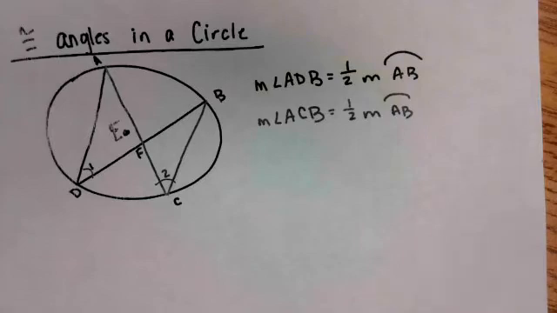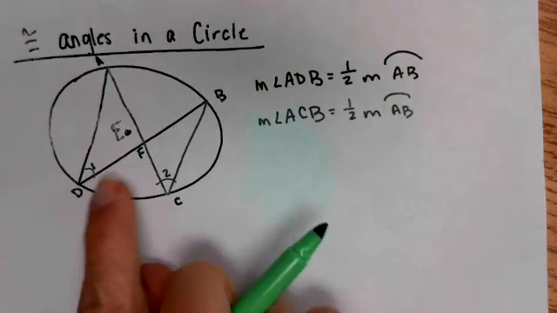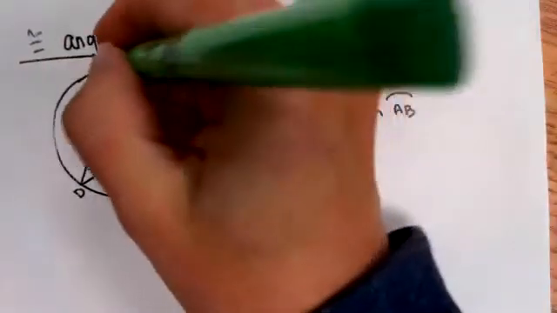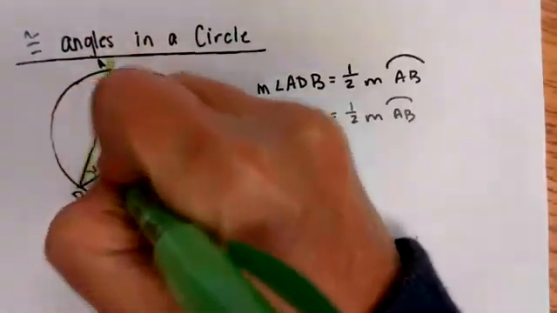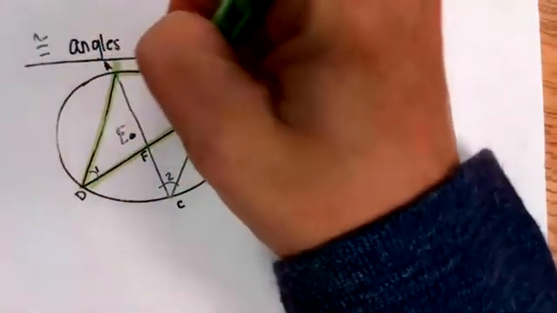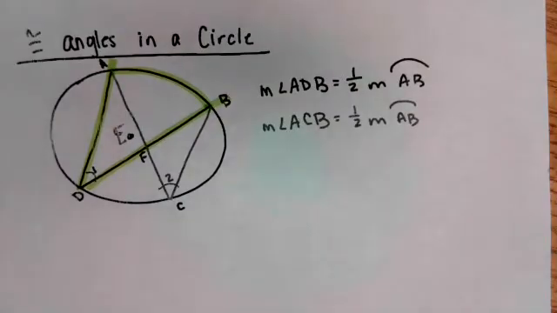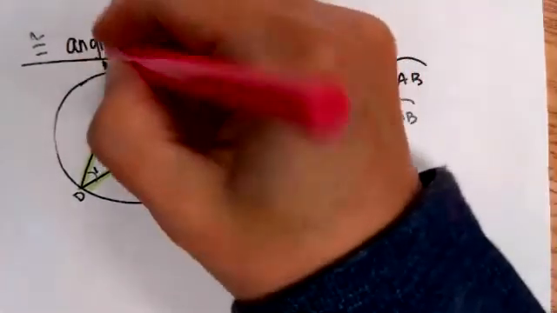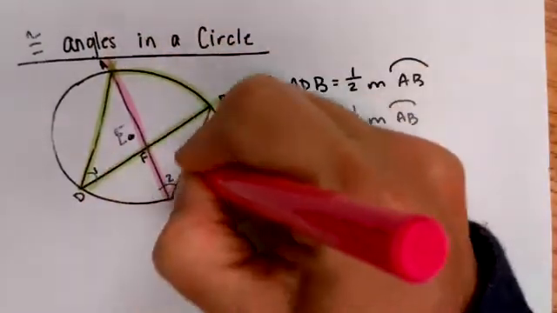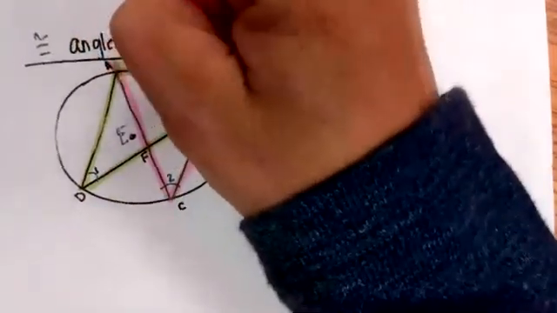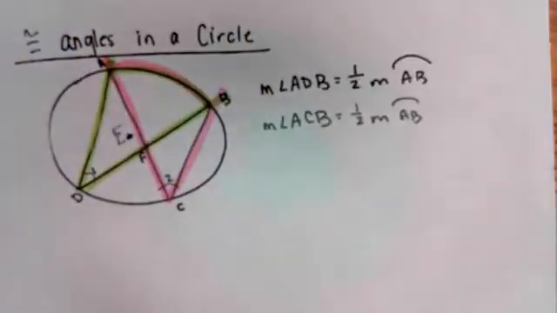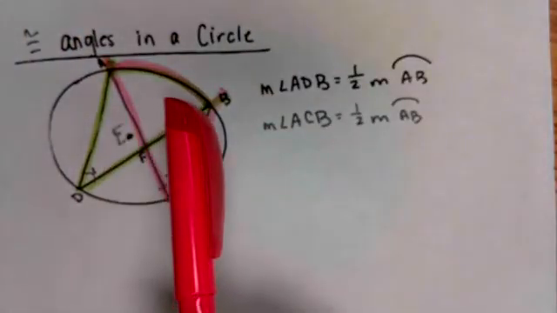All right, and then we're looking at congruent angles in a circle. So in this picture, I have two inscribed angles. I labeled them 1 and 2. So here's angle 1. And its intercepted arc. And here is angle 2 with its intercepted arc. So these are different angles. They're in different positions. They have different vertices. However, they intercept the same arc.